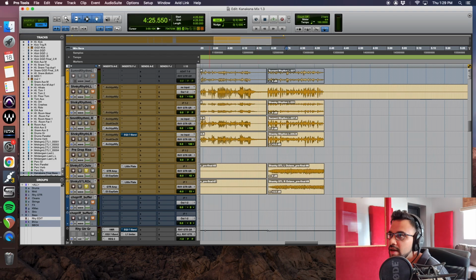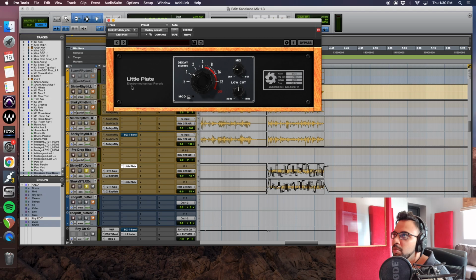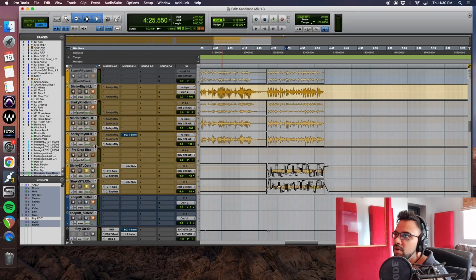That's a trippy part. For that, I just used some pan automations. I think this is the random setting. I just wanted this part to be all out crazy, to get your mind to go, what is happening here? And there's a little bit of a plate reverb on both of these tracks. So that's about it for the guitars.